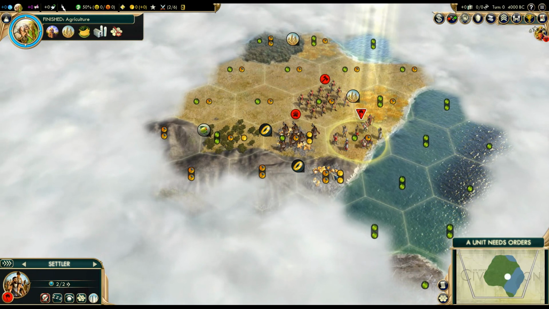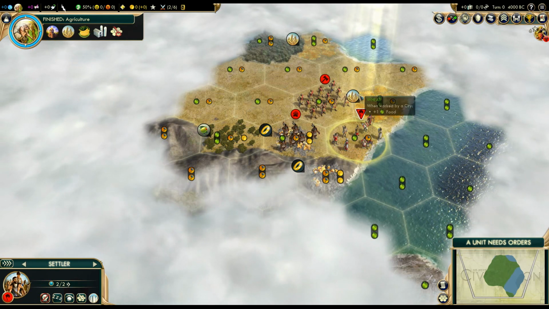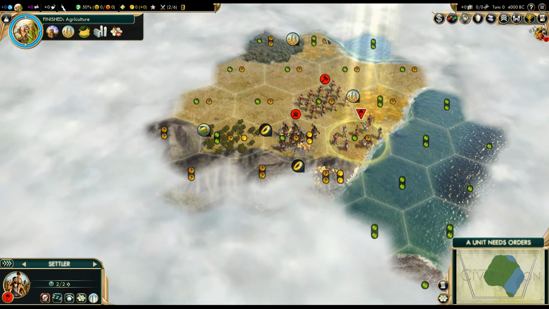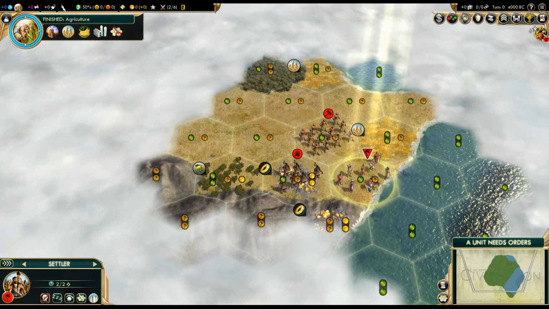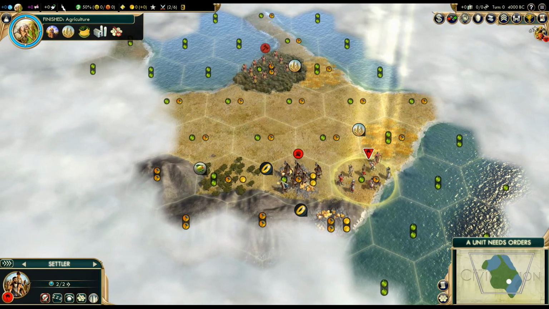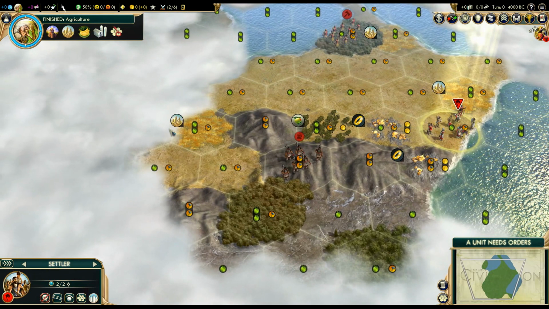Also, this is the only start that doesn't have a 3-1 tile to start with, like 3 food, 1 production. We have 2-1 wheat, then 1, 2, 3. This one is in the range possible if we decide to settle here. I'm not actually sure where exactly I'll start. Maybe we can check, move up. Oh, there's more water. And we can check here. So 1, 2, 3, that's too far.